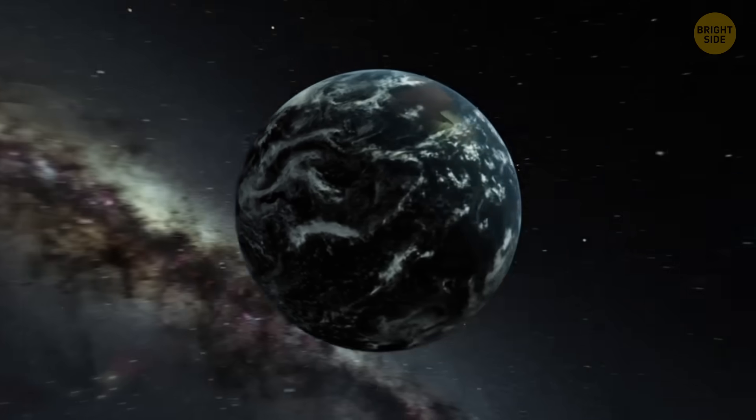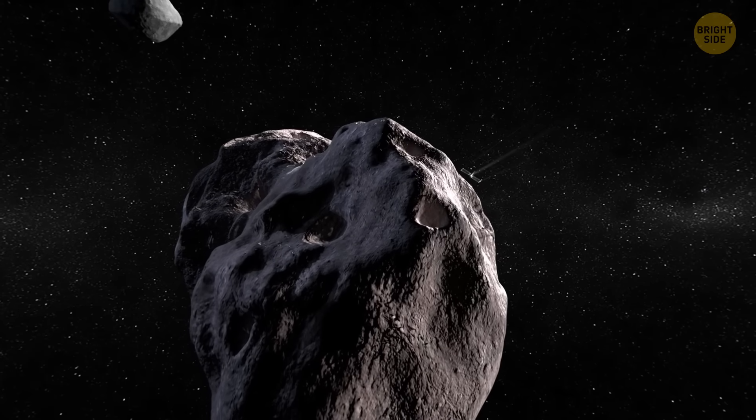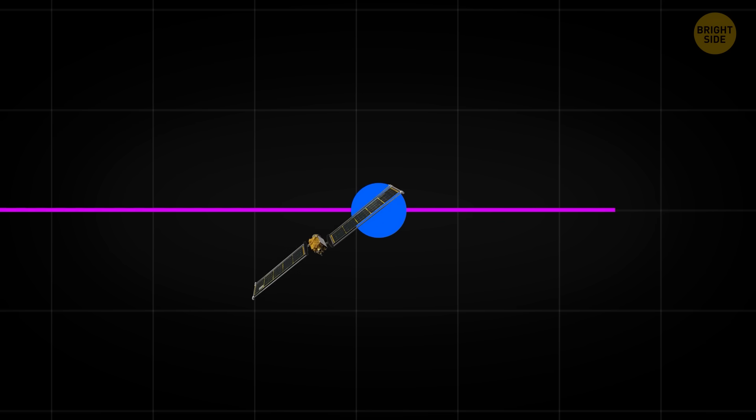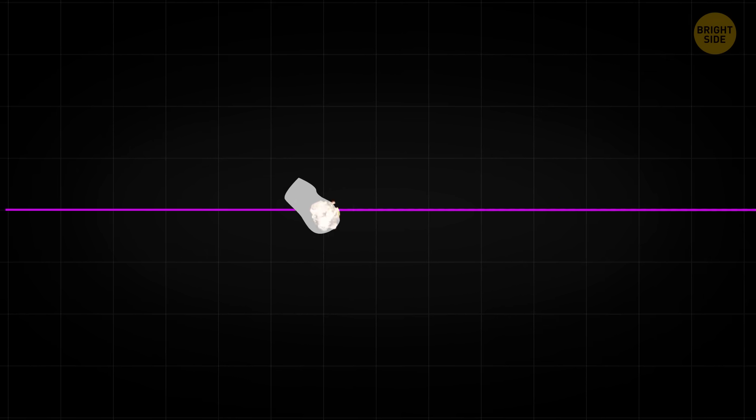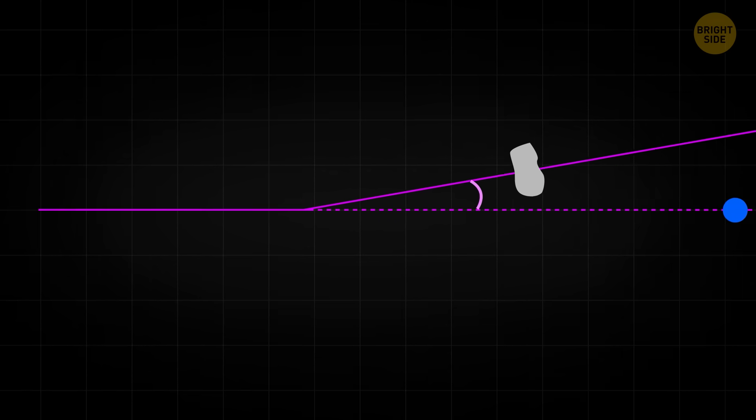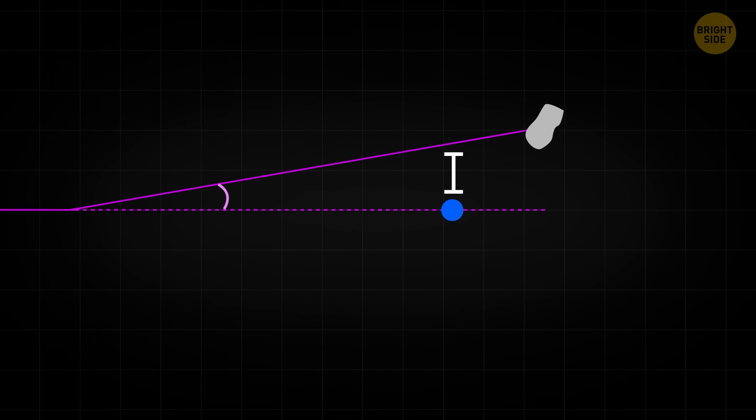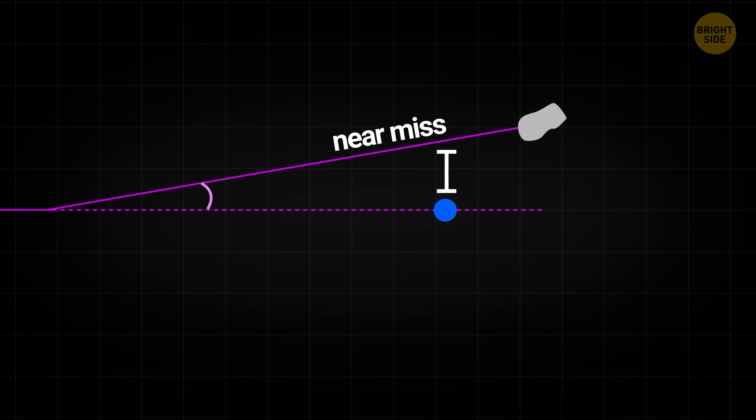Also, we're learning that we can actually move asteroids. NASA's DART mission rammed a small spacecraft into a rock, which affected its orbit slightly. Not by much, just enough to prove that it can be done. It's like turning a plane just one degree while it's still across the ocean. By the time it reaches you, that tiny change can make it miss by thousands of miles.